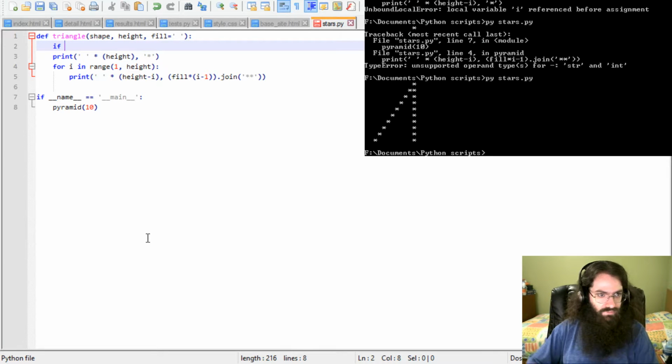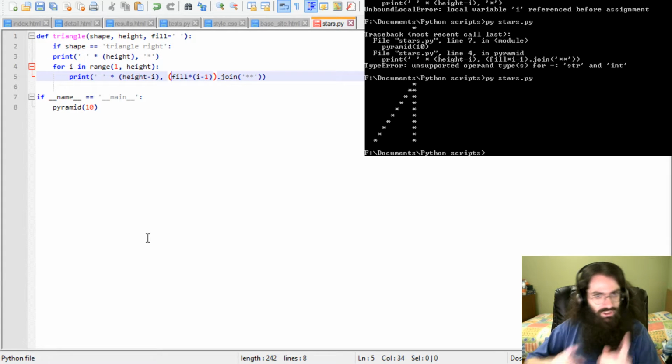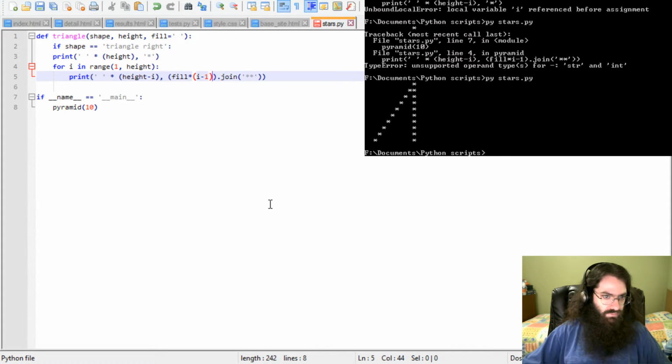So we'll have, if shape is triangle on the right, kind of a right aligned triangle, not necessarily a right triangle, or not just. So actually, let's make this a pyramid. So the number of spaces has to be multiplied by 2. Fill times 2 times this, right?